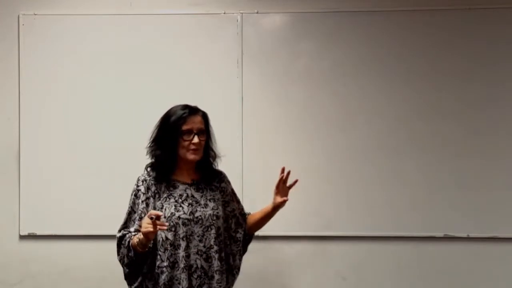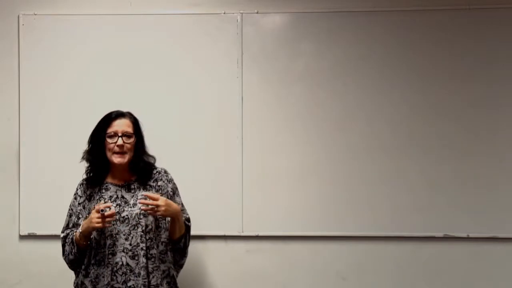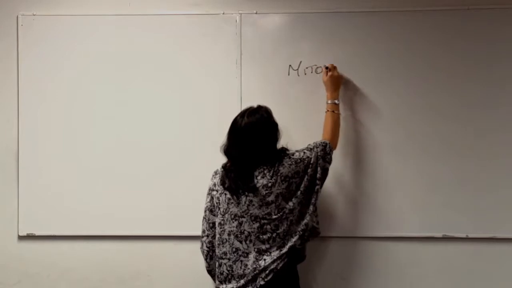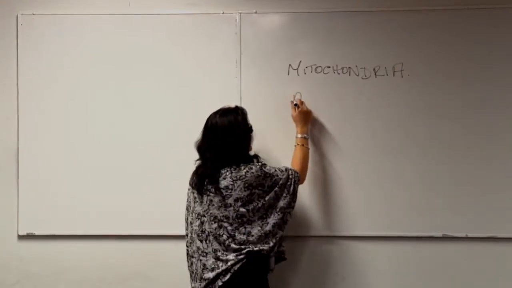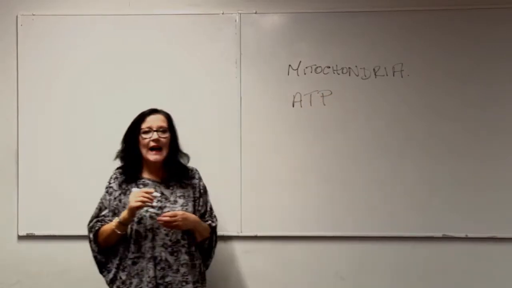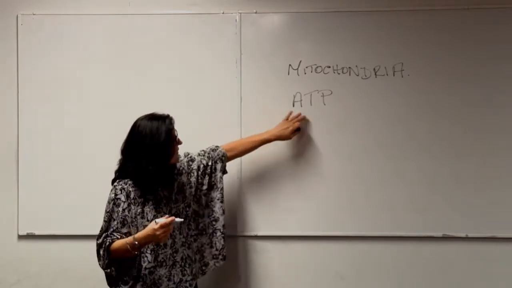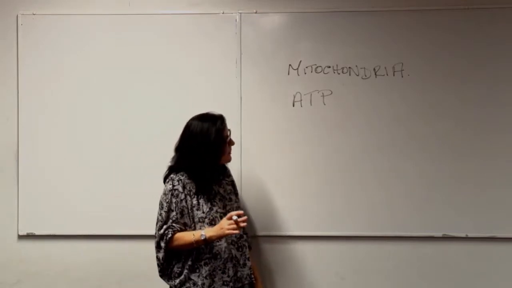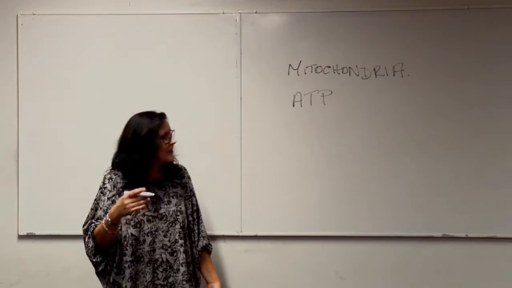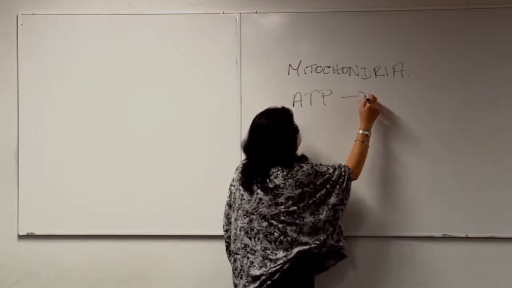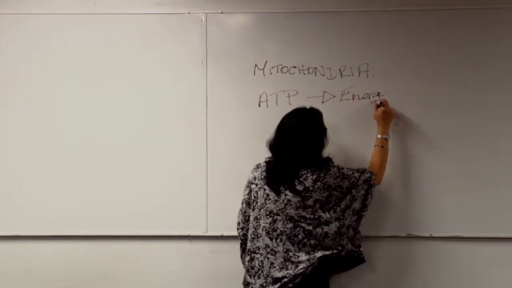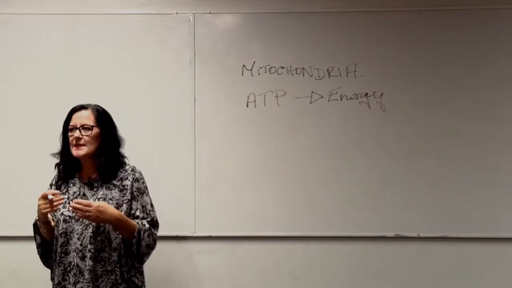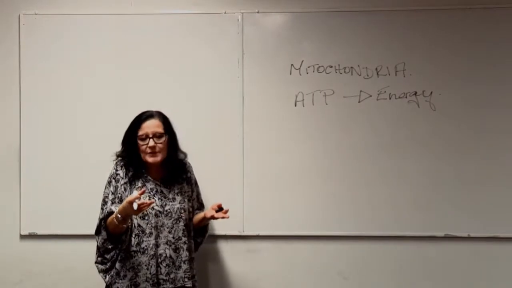Okay, so we finished off talking about mitochondria. Now, mitochondria make ATP. They're known as the powerhouses of the cell. So our mitochondria, they make ATP. ATP, we'll talk about the structure in a minute, stands for adenosine triphosphate. Adenosine triphosphate, ATP. ATP, as I said, is synthesized in the mitochondria, and it's used in the cell for lots of metabolic processes for energy. It gives energy for cellular processes that require some energy. They're like little batteries, if you like.